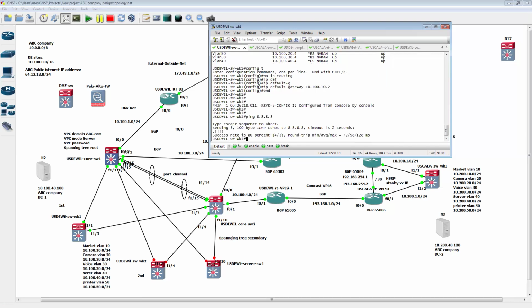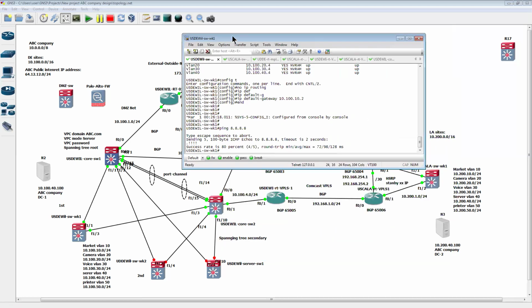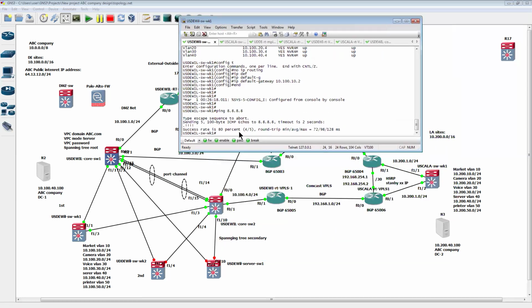Yep, beautiful. You see, I can go out the internet. So we see we have a default route. Everything goes to here, here, and then out the internet. Once you see this, you feel comfortable, you feel confident. Oh, okay, this is good. Once I put the gateway, I can ping 8.8.8.8, right?